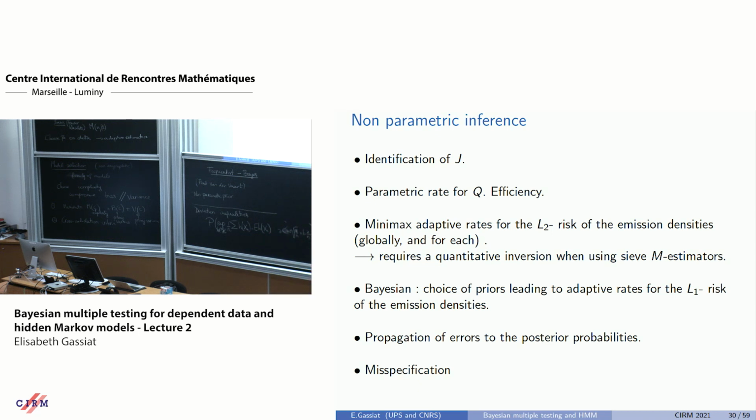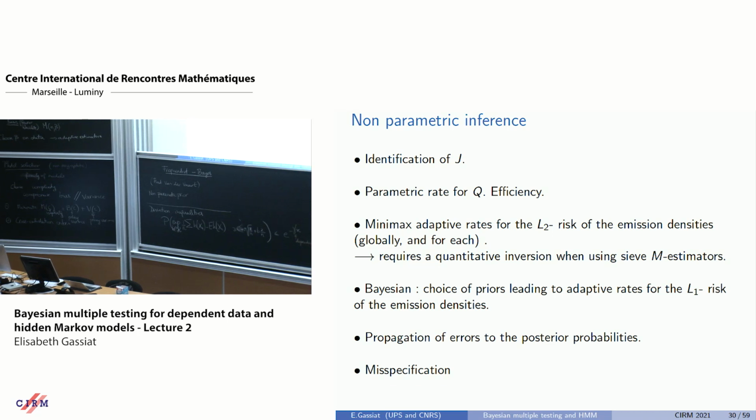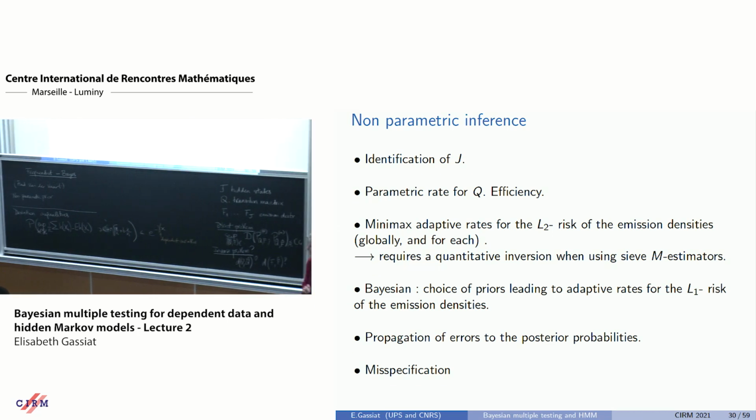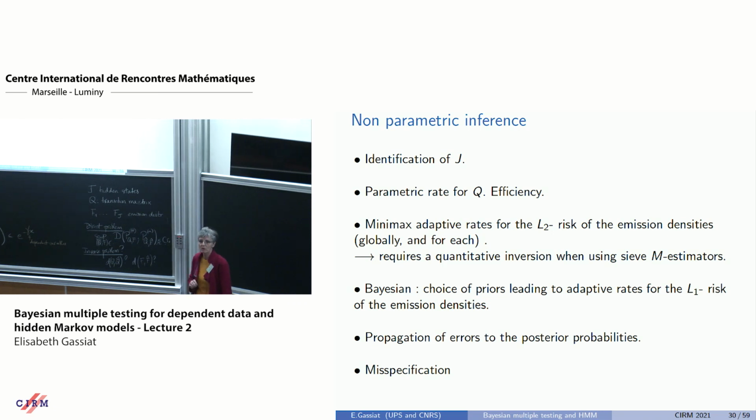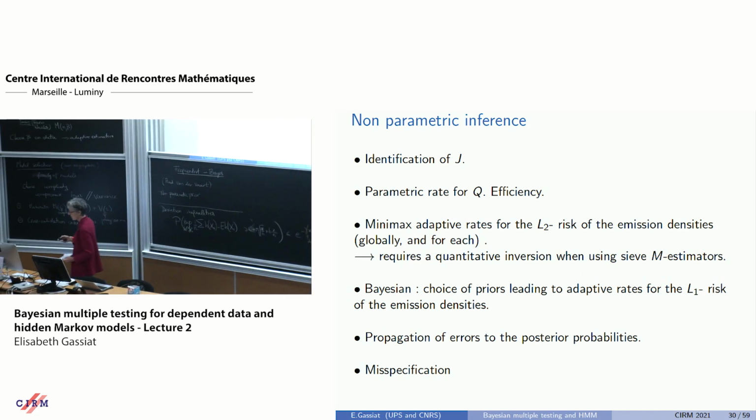So here, instead of having this, you have a bias term, the distance to the model. There is some result in Luc Louis' thesis about that, but I believe there is much more to understand about that if you want to use all those ideas, as I said in the beginning, as a very general idea to understand how dependence can help to have more flexible learning of anything hidden in your data. So this is a key point.